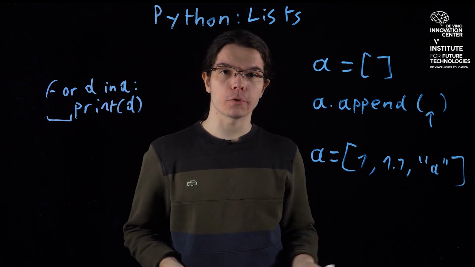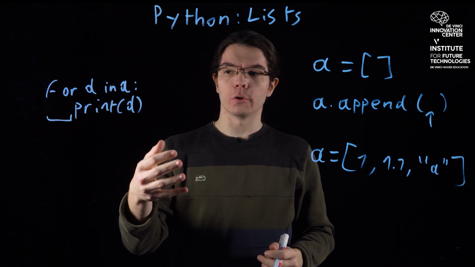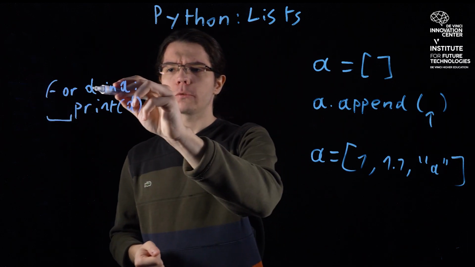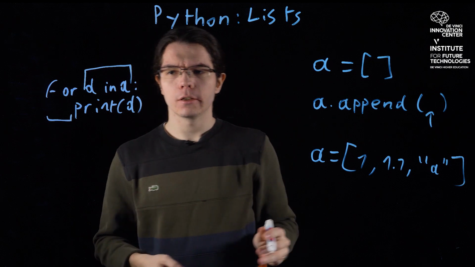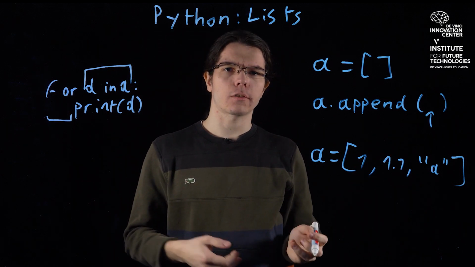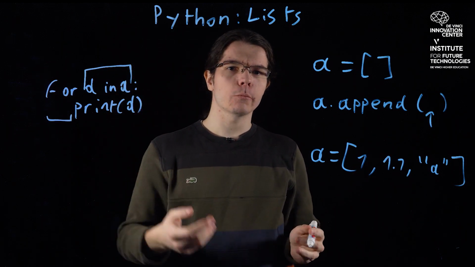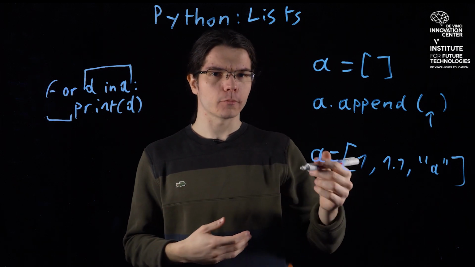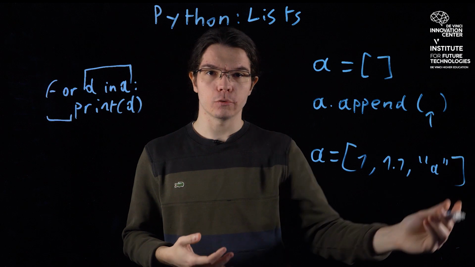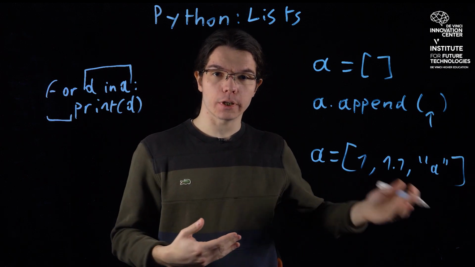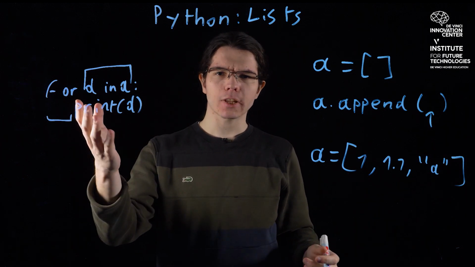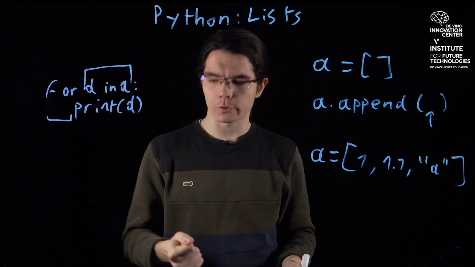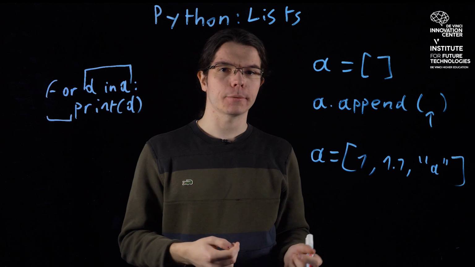You can compute something, you can send it to a function, you can just print it like we do, which is sending it to a function. But the important thing is that you are actually using the something in something syntax. And the something here, the A, must be what's called an iterable, and lists are iterable because you can go from the first element to the last element, and you can iterate over the list. And it is kind of the for loop syntax of Python, which is very important. And we're going to talk more about that.